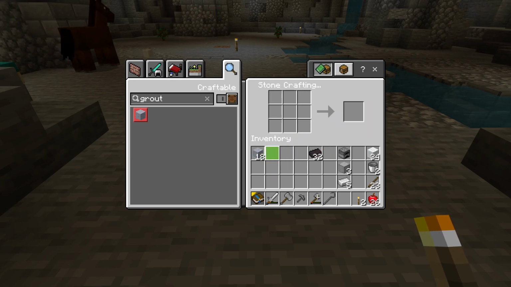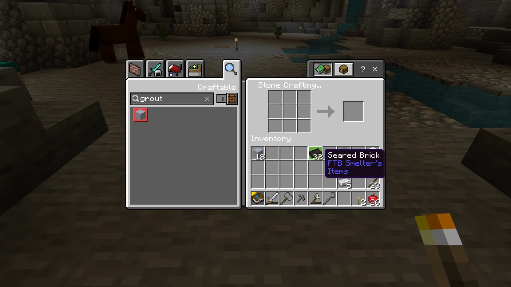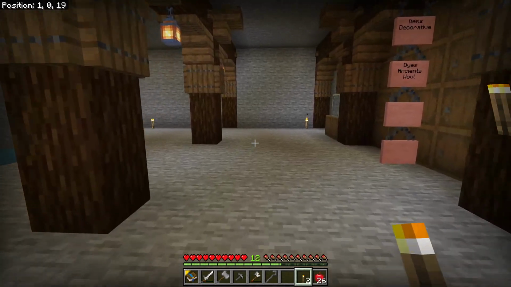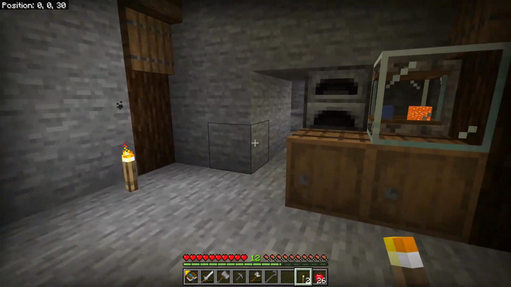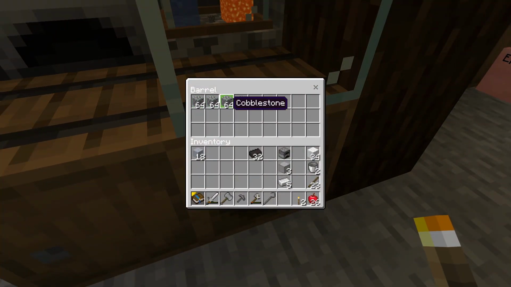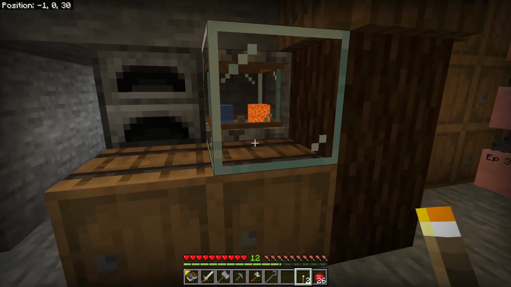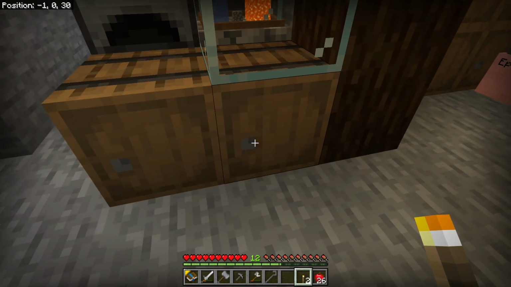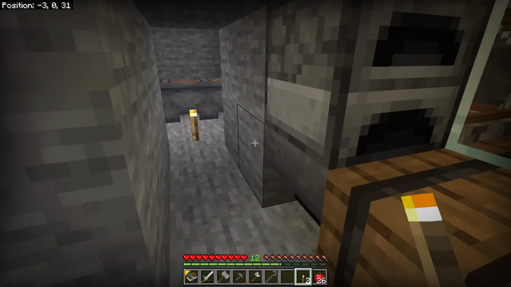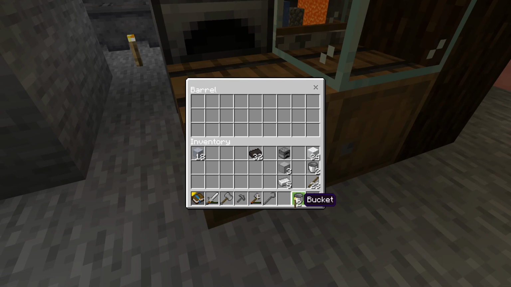And then all we need to do with the grout is to place it into a standard furnace and it will create us the seared bricks. So let's go quickly do that. You'll see down here as well, as part of my upgrades, I've put in the cobble gen, which is happily cobbling away, and I've sealed it right in so that nothing falls out and it all goes into the hopper underneath and straight into the barrel. I've also got in here a lava room, and I have my furnace all set up ready to go.